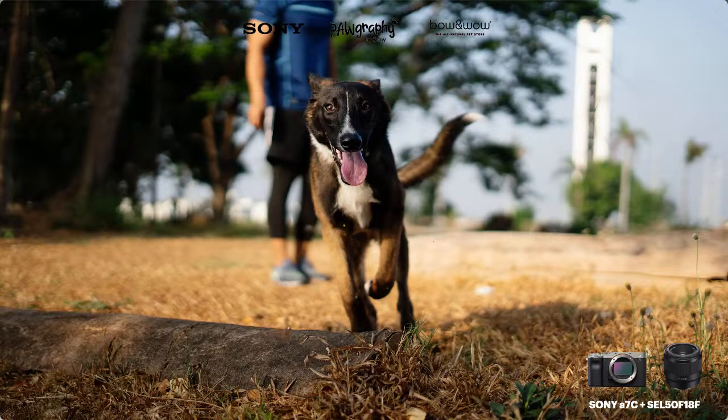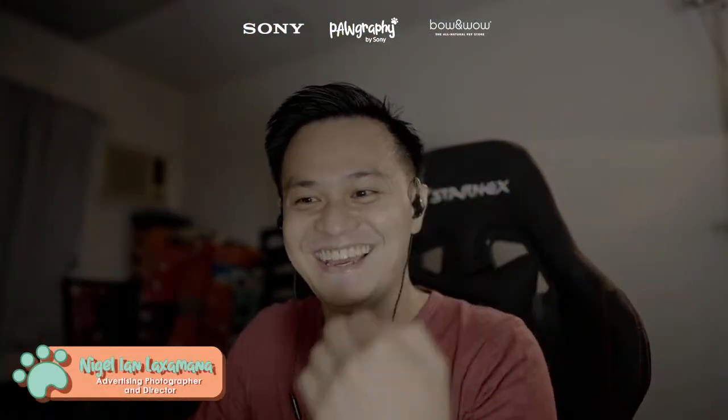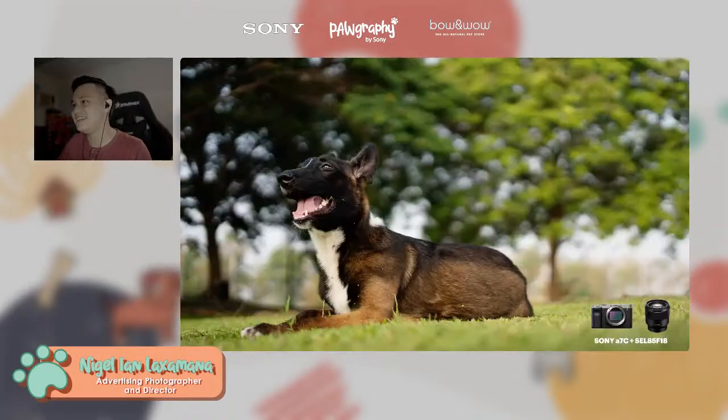By the way, people, these are all JPEGs, straight out of the camera. I put my SD card in my computer because we have a workshop tonight. No time to edit. But I was really impressed. You can see on his face how excited he is. And to be honest, natakot din ako dito eh. He was really running papunta sa akin. But I was really happy that I was able to capture this. Okay, so this was the photo.